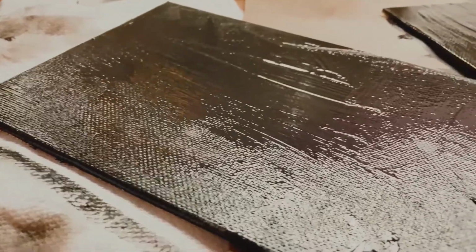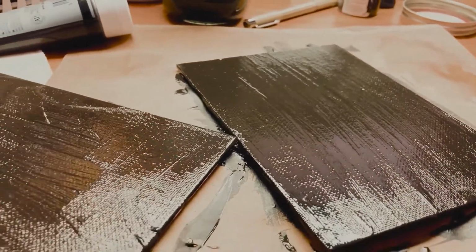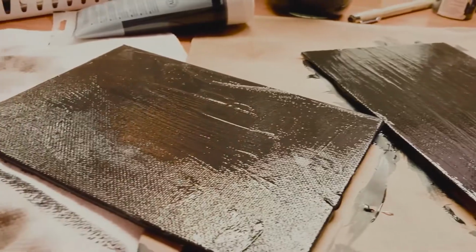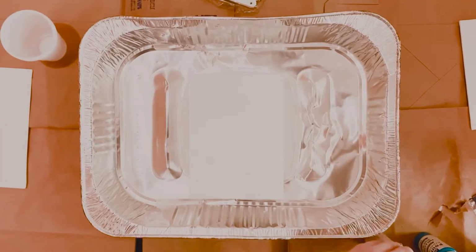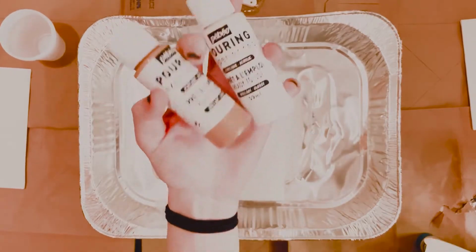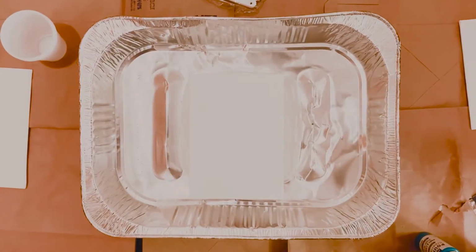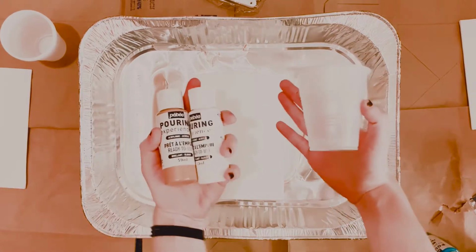Okay, I've just finished painting the base coat of black onto these two little canvases, and I'm going to let them dry and start working on the plain canvases and experimenting with the acrylic pouring. So I think I'm going to start out simple with just the theme of these two, of the gold and white, because it is October, it is Halloween, and I want to go for a Halloween vibe here because it's my favorite holiday, and frankly, I'm way too obsessed with making Halloween-themed art, so why not make more?